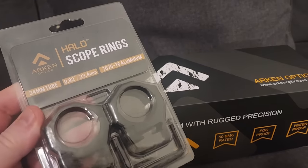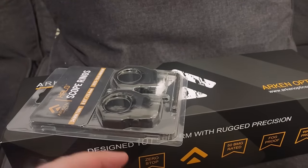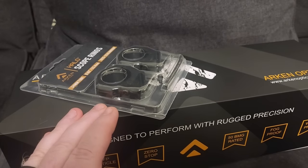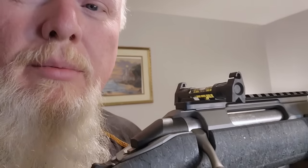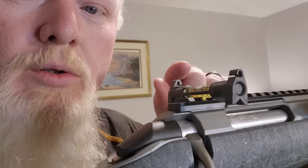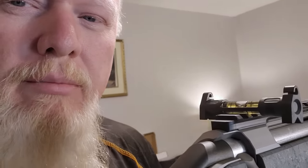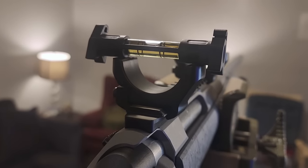What I'm going to do now is go ahead and get it set up on the gun — get the rings put on there and start getting this mounted. I do have a video, and I will leave a card up in the corner to where I show you how to properly mount your scope, and that's something that is critical to do. If you're going to get into precision shooting, you've got to mount that scope properly. One of the keys to getting that scope mounted properly is making sure that you level that rifle. If you don't have it leveled, you're not going to get it mounted right — you're just going to be wasting your time.